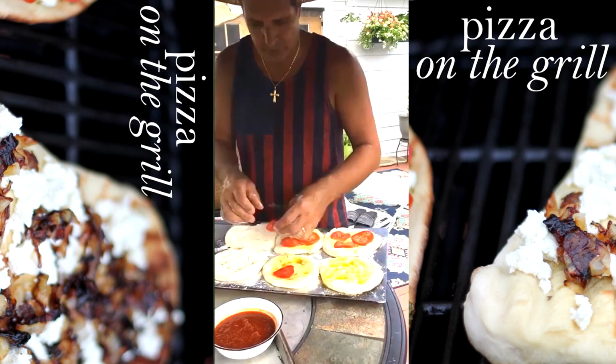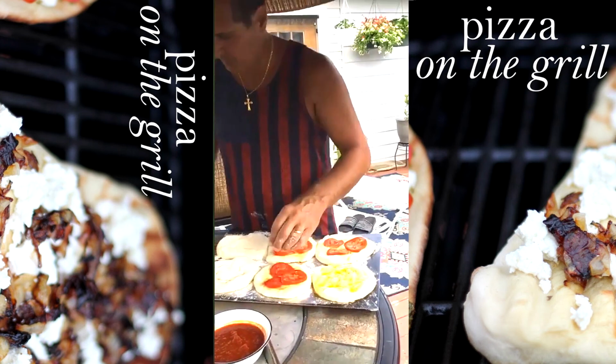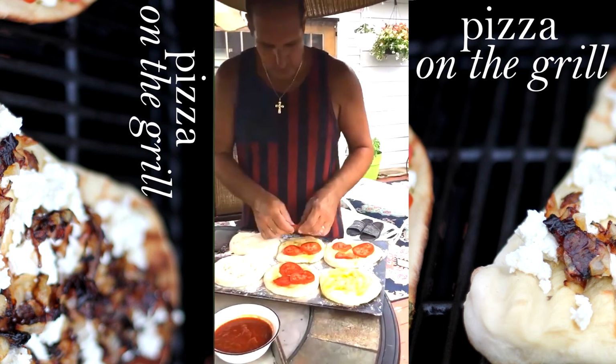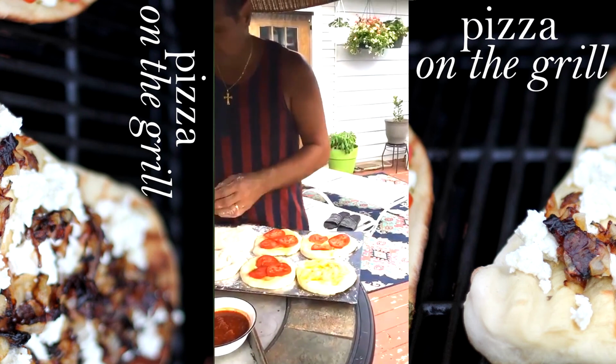We're going to make them look nice. Do 3 tomatoes. Just do 3 for now. Just do 3 pizzas for now. 3? Okay. And then basil. You're missing a tomato on that one. So basically 3 tomatoes on each one. Lay some basil. We're going to do some basil.